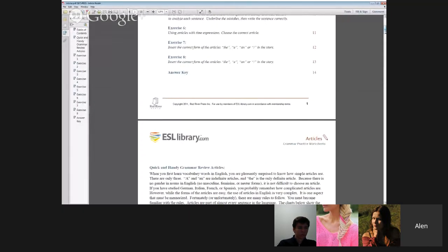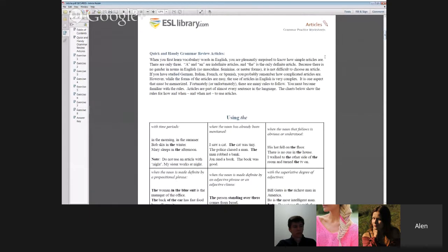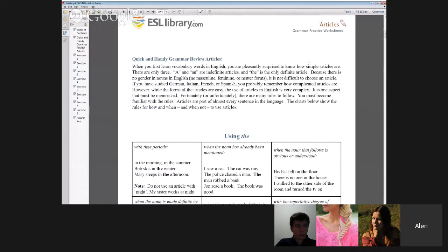No, yesterday we did something else that was countable and uncountable nouns. On Friday, every Friday, we do a different grammar practice. No, I wasn't. You weren't there. Okay, that's fine. No dramas. So, we actually just started the exercises. So, let me go to the very top so you see what we're doing. Basically, we're going to practice and learn how to use articles. So when to use them and when not to use them.